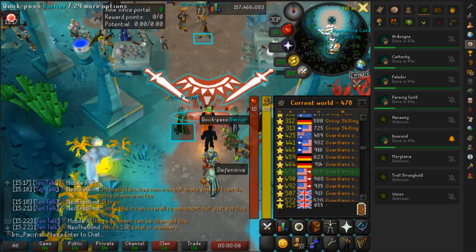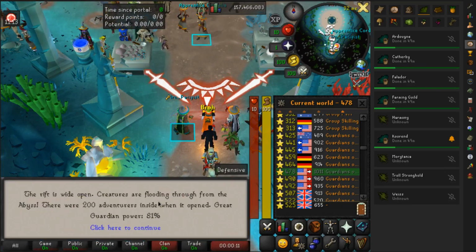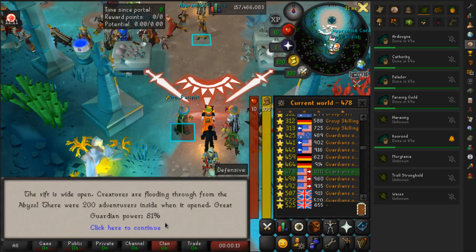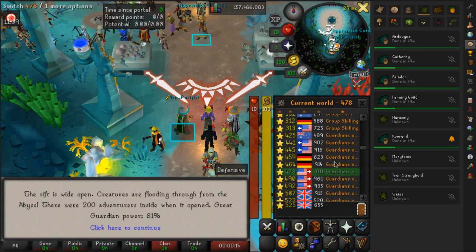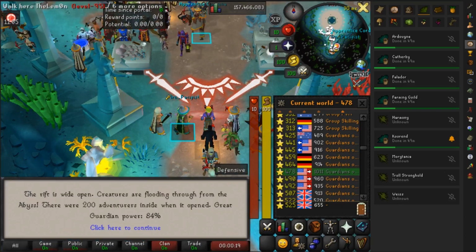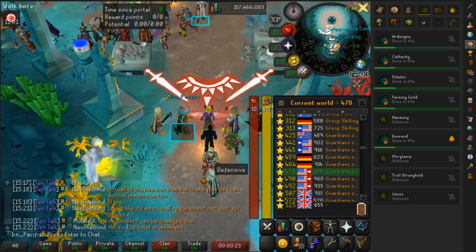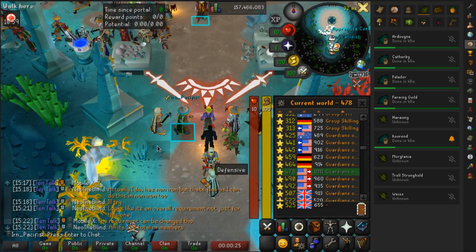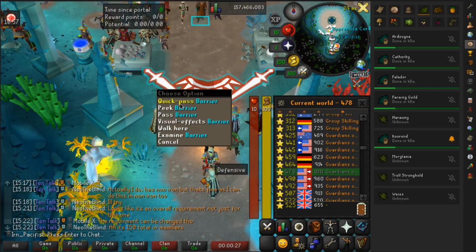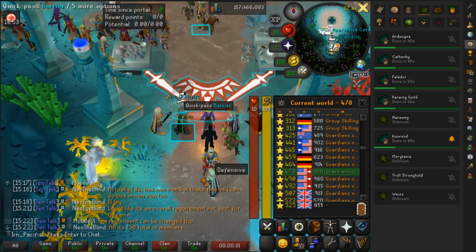So I see a lot of people that don't know this, but if you come to this barrier and right-click peek it, it will tell you what percent of the game is over. So I usually just hop around the GotR worlds, peeking on the barrier, trying to find one that's the closest to 100%, and then wait there. So this one's at 84%. That's pretty close, and we're gonna wait here. Yeah, in case you didn't know that, that little peek helps a lot in sanity of waiting.